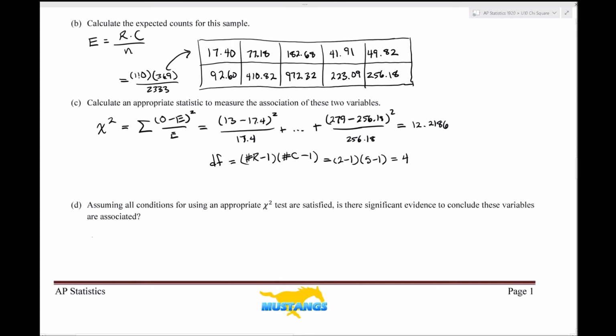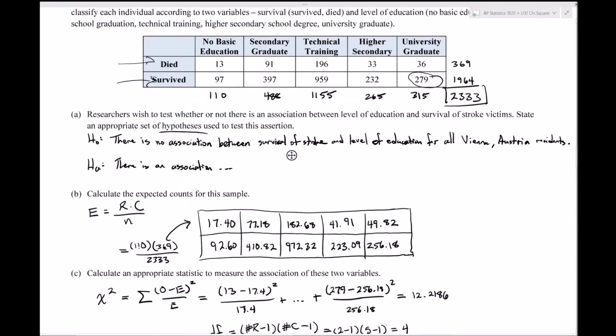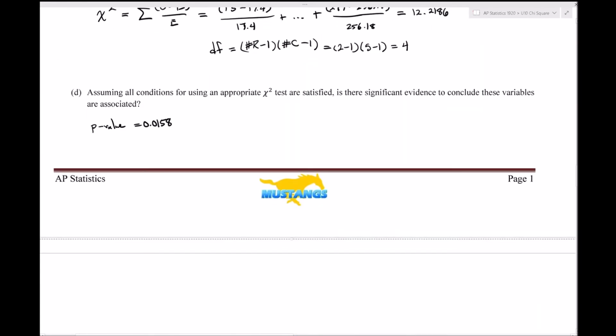And for that I need a p-value. The p-value that the calculator gave us was, let me look back at that, 0.0158. They didn't give us an alpha level. They didn't assign one, I don't believe. So we'll go ahead and use our own. I'm going to use the one that we normally use in class, alpha equals 0.05, that's the default. And this is less than, that's 1.6%, smaller than 5%.